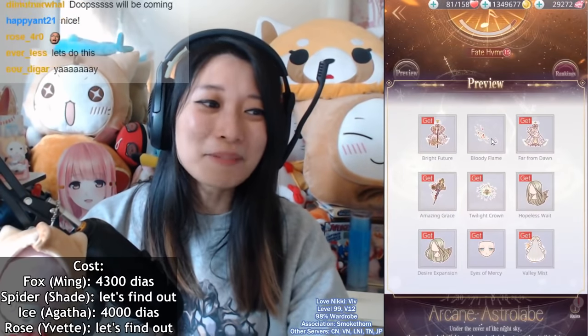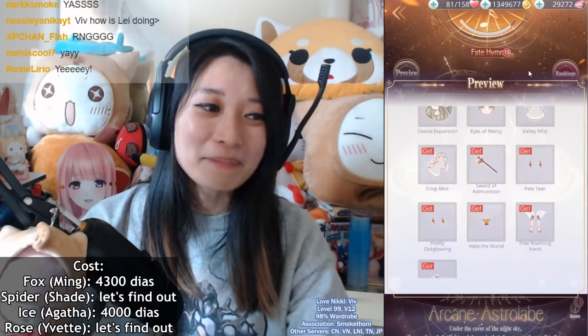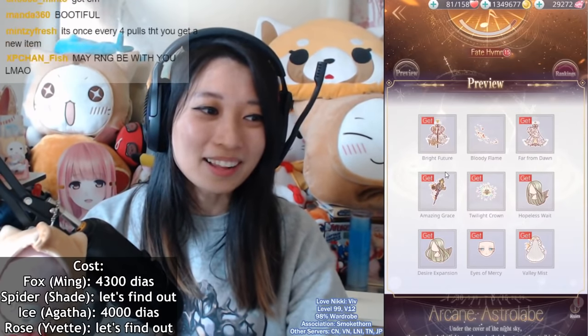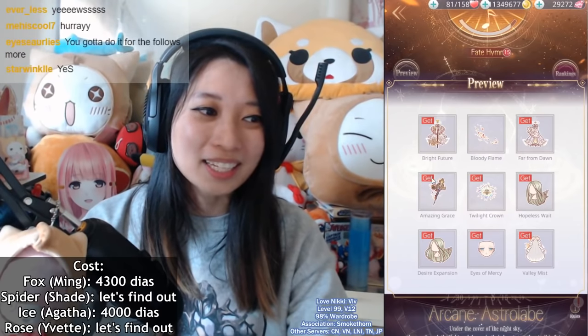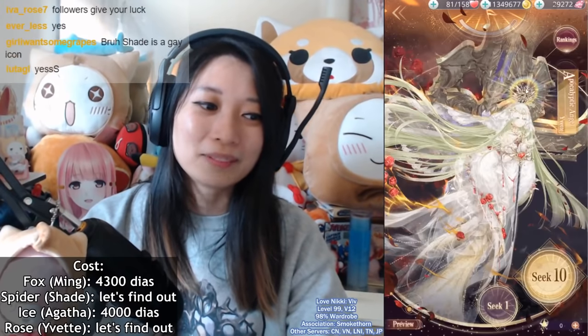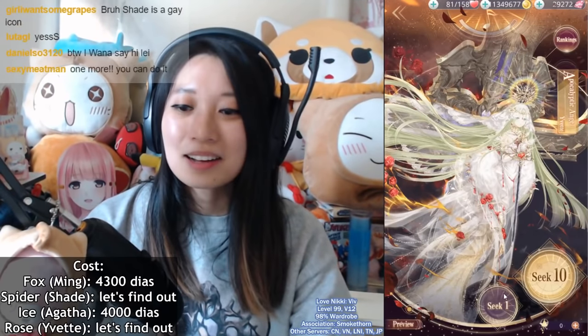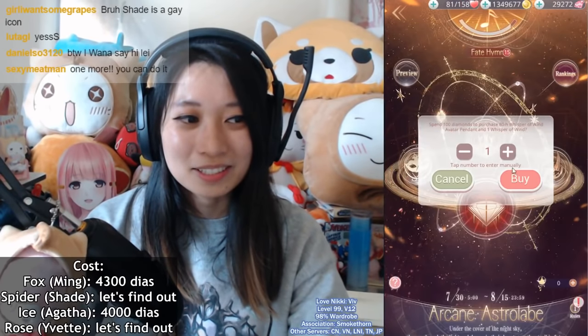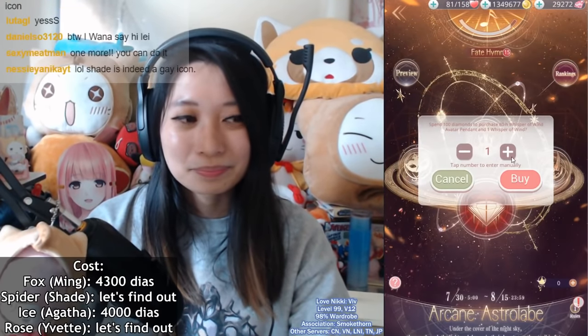Okay, I can't believe this bloody flame is my last item. I got the special pose already, the animated item already, the giant cross already. My final item is this bloody flame. Ugh. We need to continue, chat. We just need to. One more? Two more?